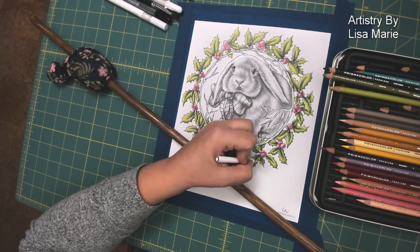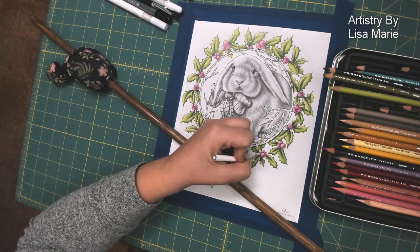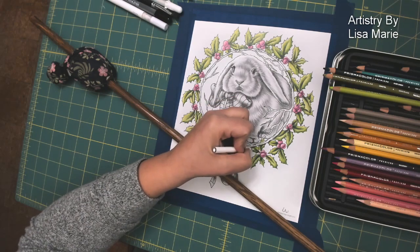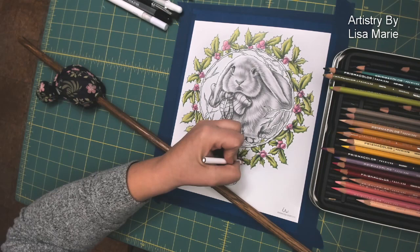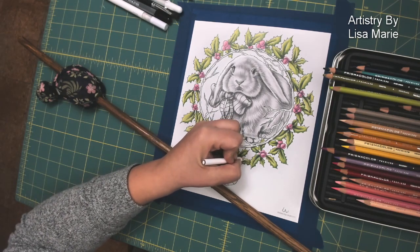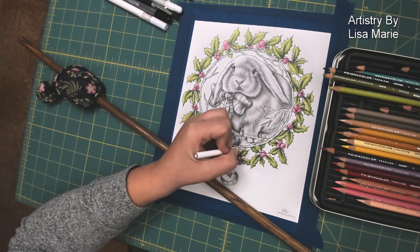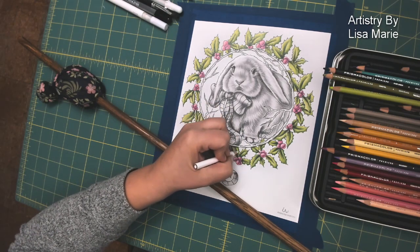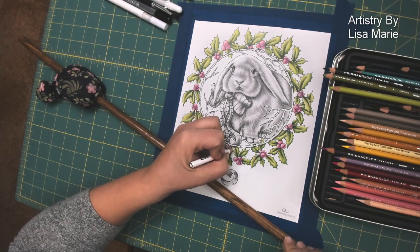That leaf over that one. How are you going? This way. And it is a smidge faster. Again, I've got all these other layers already down on the leaves. I have all the shadows built up, I've got all the volume built up, so just adding that extra little touch of white highlight, it doesn't take that long.